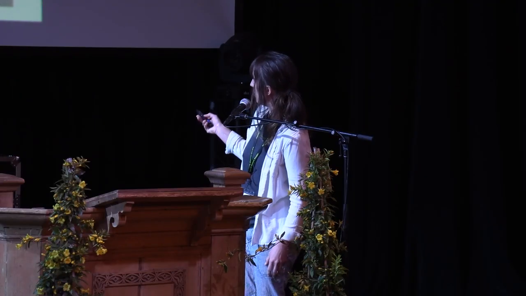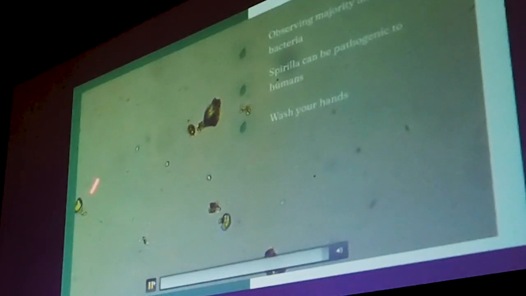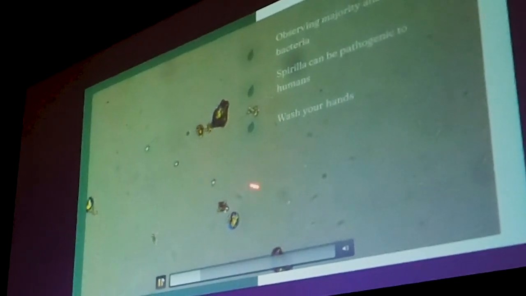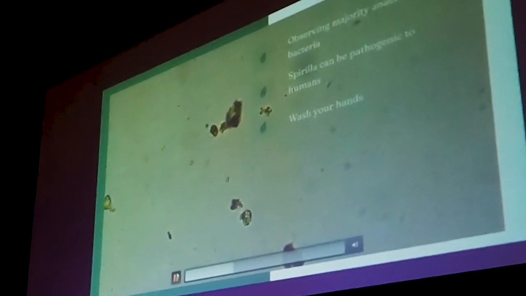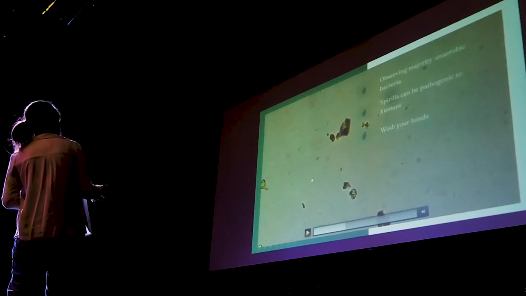So I'm not moving anymore, but all of these, there's thousands of them all through the sample. It is really, really rare to see this kind of domination of Spirilla. This is the only sample I've ever seen. This was from agricultural soil. There was nothing else in it except for Spirilla. I have no idea what caused that condition. But out of the thousands and thousands of samples I've ever looked at, this is the only one that looked like this.